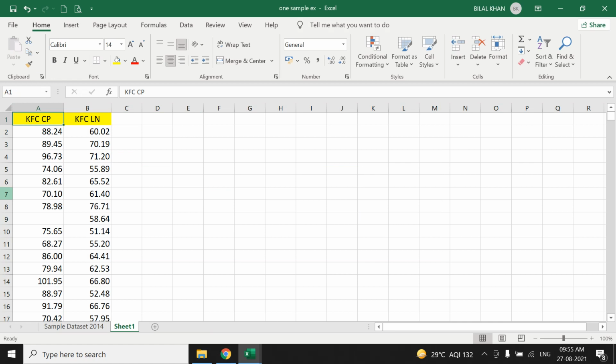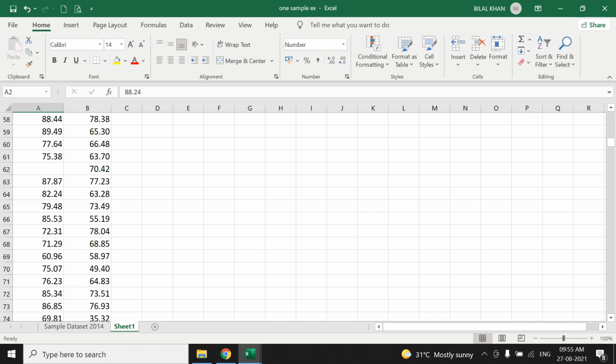These are the daily sales figures, that is, how much sales in thousands of rupees they have generated every day. KFC Connaught Place has a sale of 88.24 the first day, and the same day KFC Lajpat Nagar has a sale of 60.02. So there are two columns: one is KFC Connaught Place data and the other is KFC Lajpat Nagar.